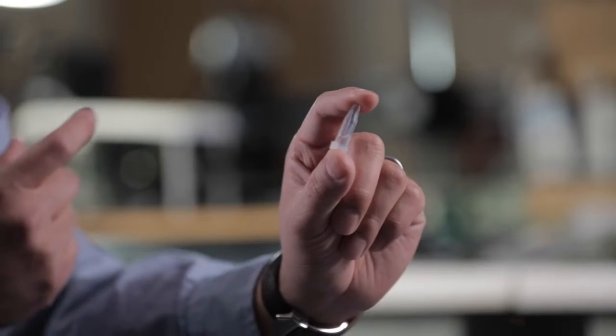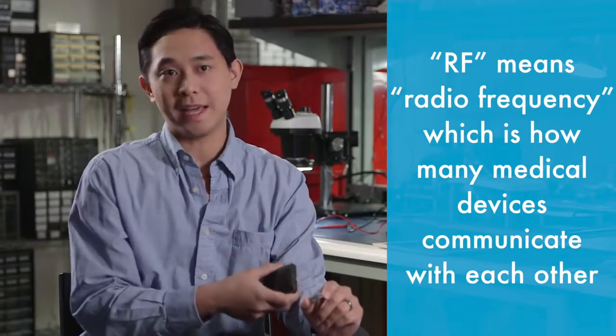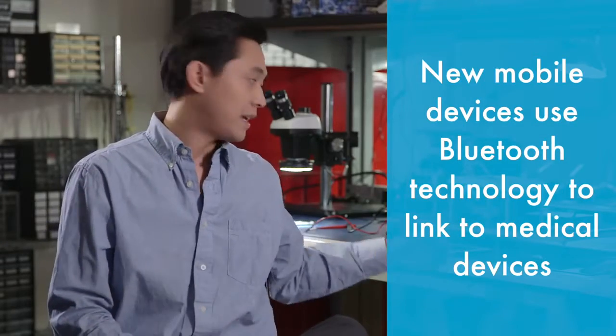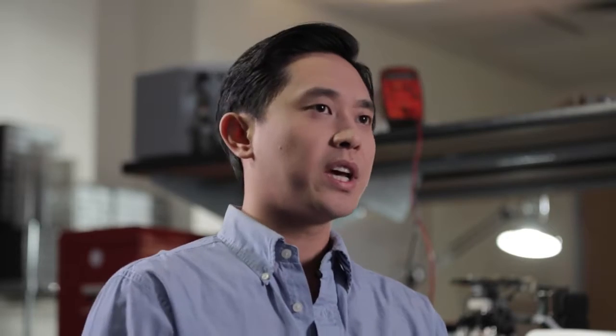I think most of the devices and products we're going to see in the future are going to incorporate some aspect of a mobile device. Before mobile devices came into the picture, it was very common to see a system where you would have an implant device somewhere inside your body and an external device that would communicate to it through RF — you could use this to program the device and maybe update it. But these devices aren't very sexy; you don't have all the tools you're used to in a commercially available mobile device. The trend nowadays is to enhance these products with mobile devices like an iPad, creating a three-tiered system where a mobile device talks to the medical device using technology like Bluetooth or Bluetooth Low Energy.